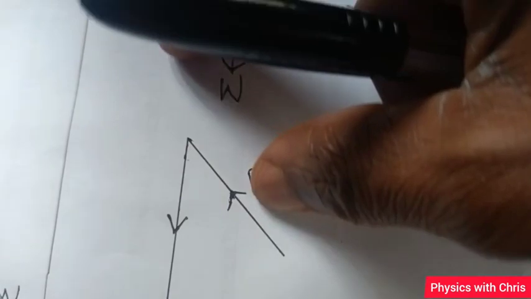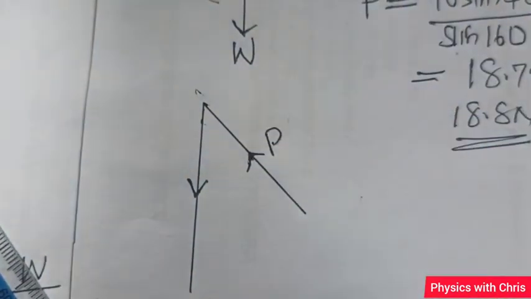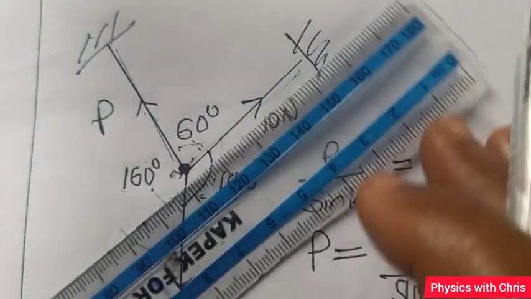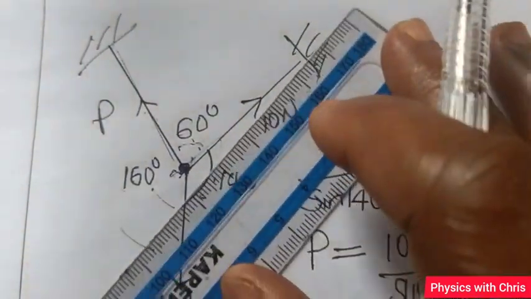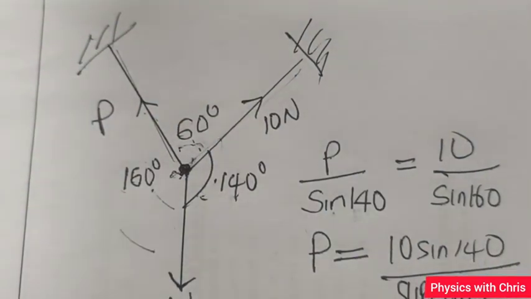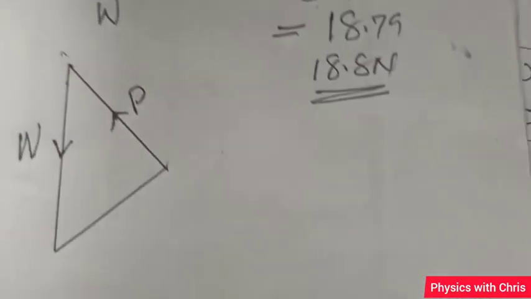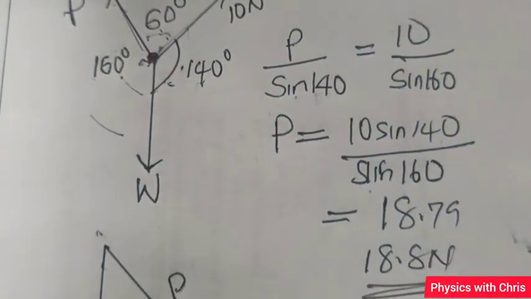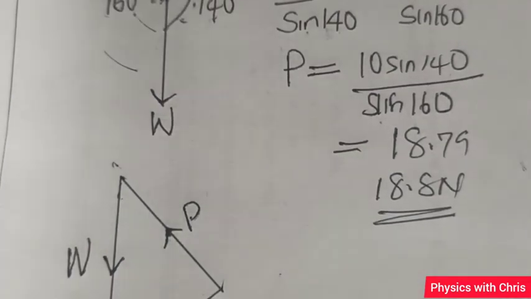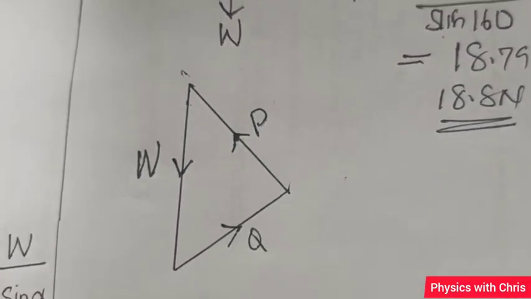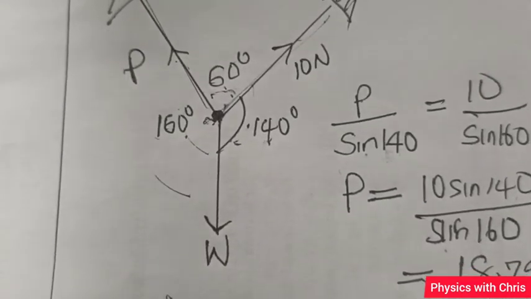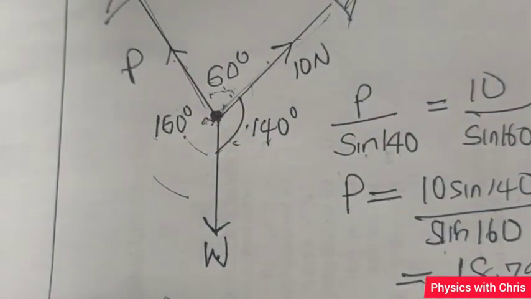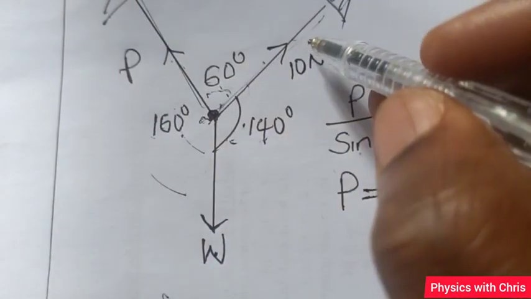And I place it like this, against the weight of the body W. And then force Q is acting in this direction. So just as it is, I must draw this line parallel to force Q without altering the orientation of force Q. Okay, parallel to what I have here. That is taking the sides of the triangle, the forces, in order. Now let's see the 140. 140 is the external angle between the weight and 10 Newton, which is my force Q. My force Q is given as 10 Newton. I call this my 10 Newton force Q.